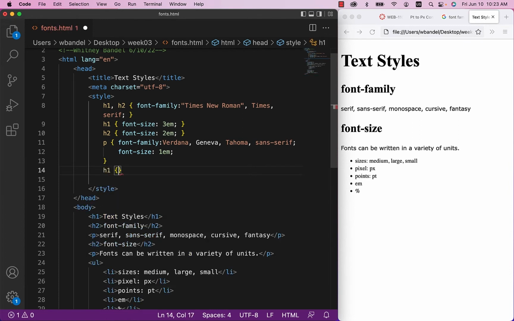You want to make sure that you condense it all together, and write it in a hierarchy. Because the H1 and the H2 both apply, it's better to include that towards the top. And then if something is specific to the H1 or H2, it can overwrite that more general style.